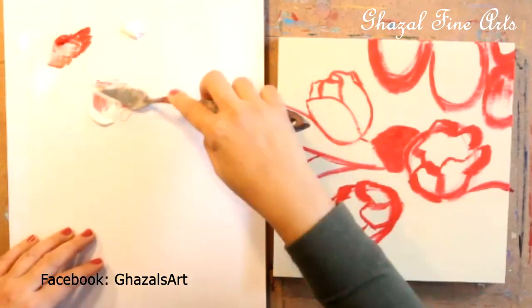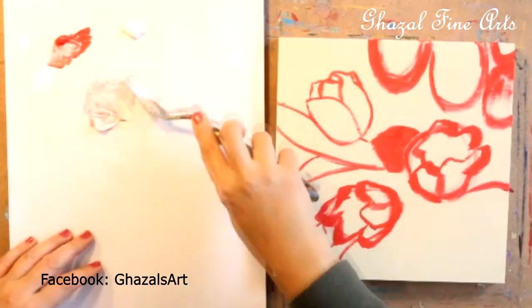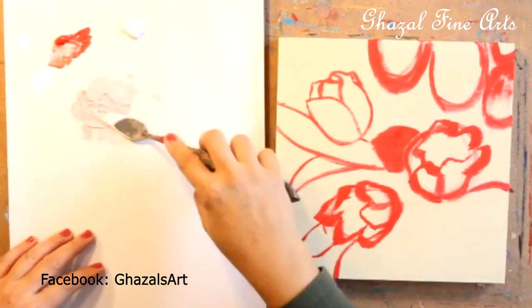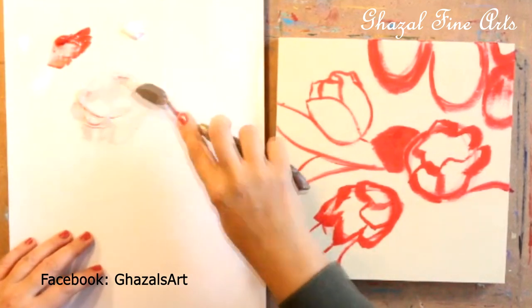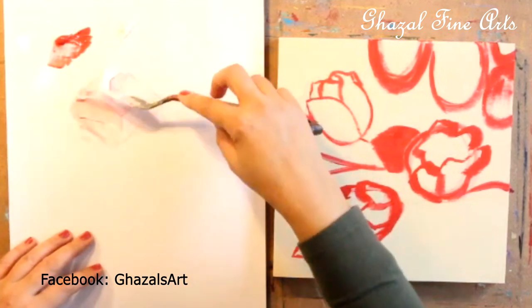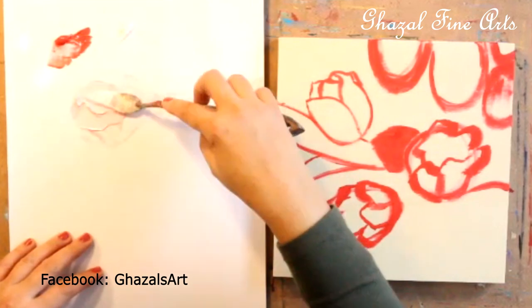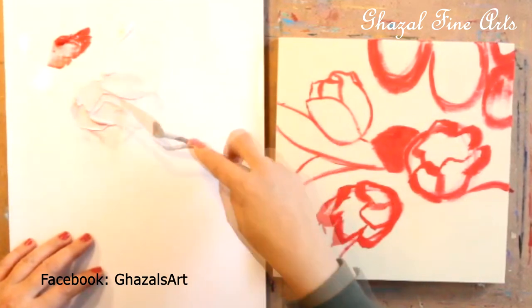Little by little, please add the red into the white color and see what happens. See if you feel happy with the background or know you need more color to add. I'm okay with this. I think it's nice. It doesn't need to be lighter. It's a nice light pink color. So I'm happy with this color.